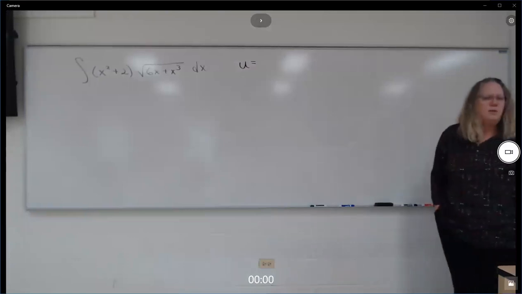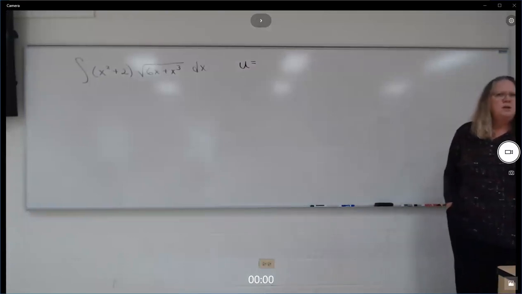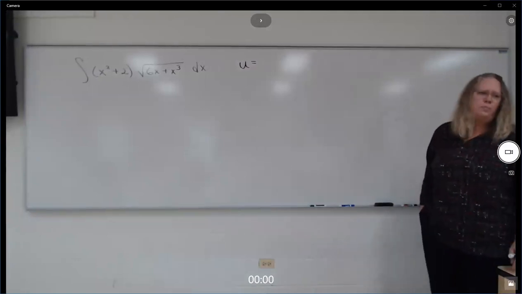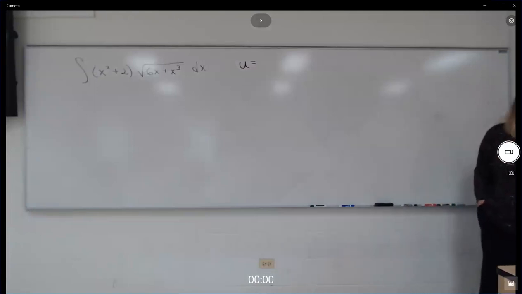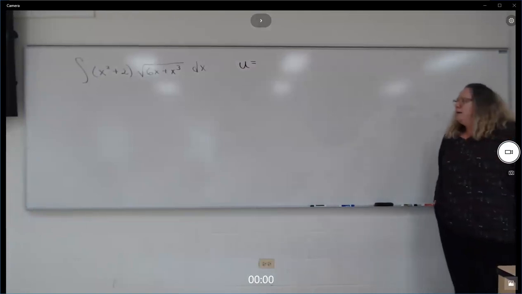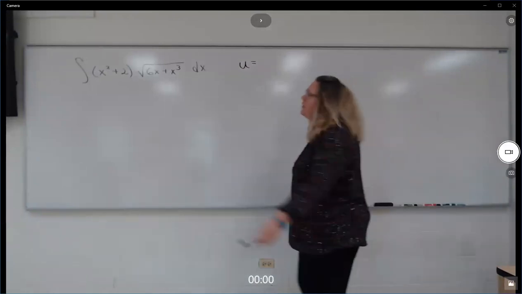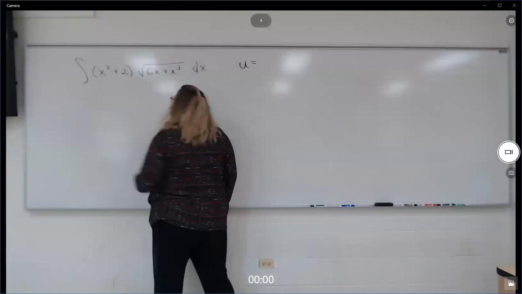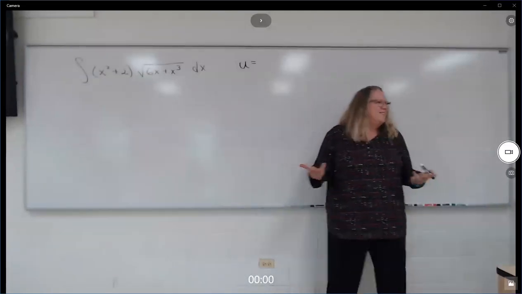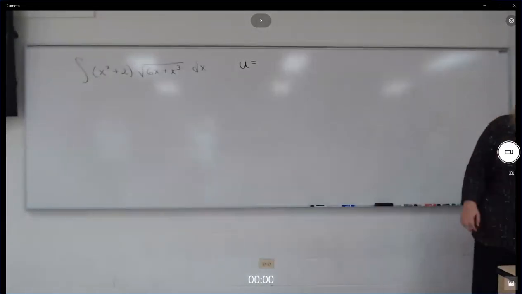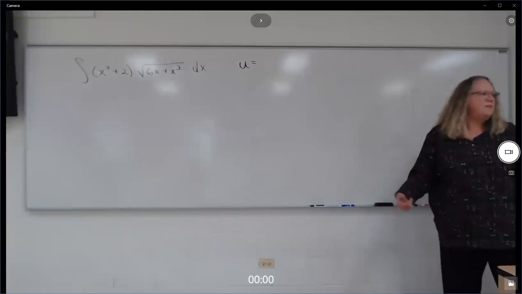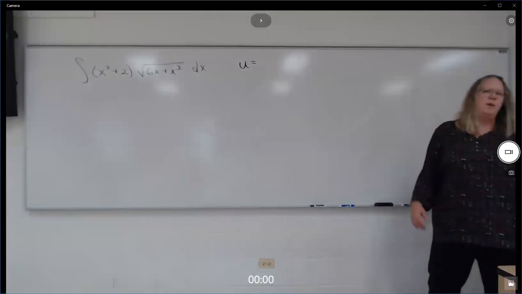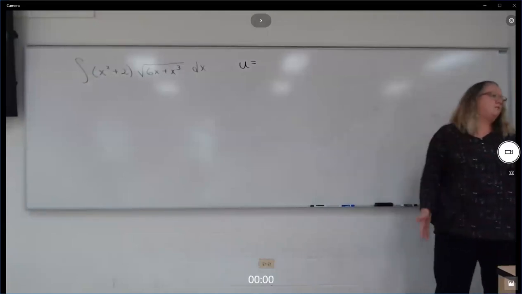What is the U in this problem? Something with an extra piece, a quantity with an extra piece. Okay, but what is its extra piece? Is there anything else happening to this besides the times? Nothing, right? It's just hanging out there. But where's another quantity that has something else with it? Yeah, do you see? And what is the extra piece that it has with it? It has a square root.